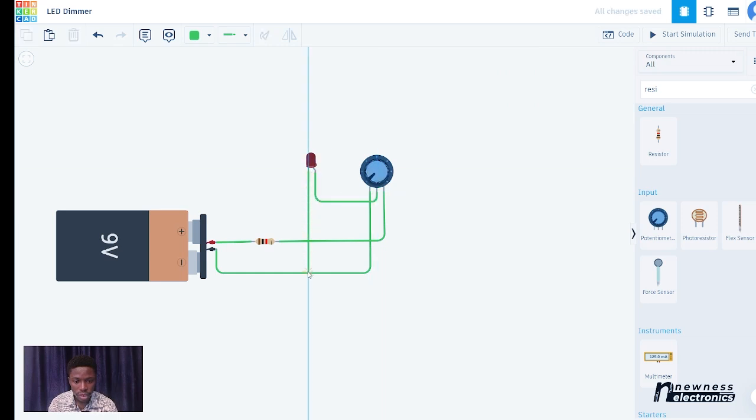And this will go back to the battery. Okay, so we have the circuit completed.